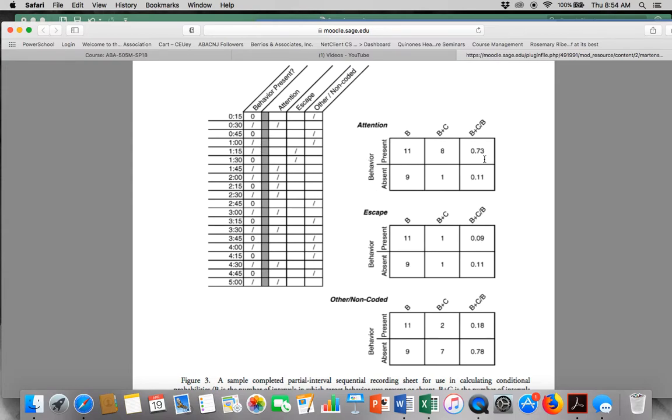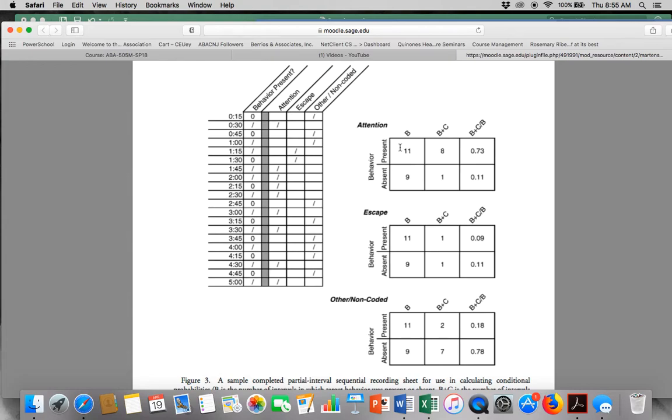Now, to calculate all the information, you would want to use one of these grids here, and again, this is present on our data sheet. You'd be looking at each condition separately. So B is when the behavior occurred, and B plus C is when the behavior occurred with a specific consequence. You're not adding anything with B plus C. It really means B and C, so both things are occurring at the same time. So for attention, say, for the second interval, the behavior occurred and attention was given.